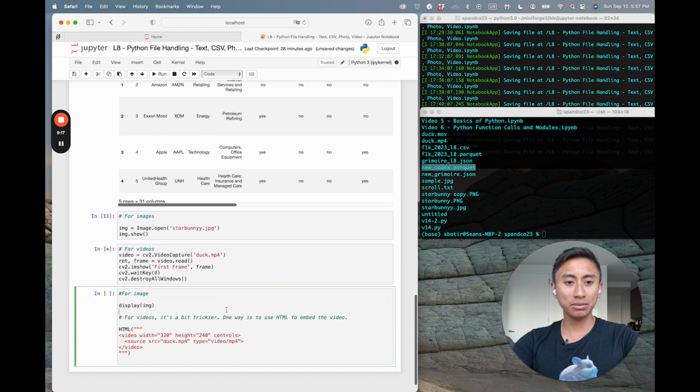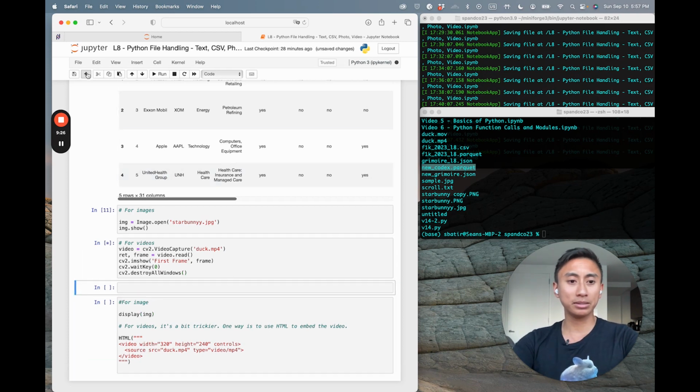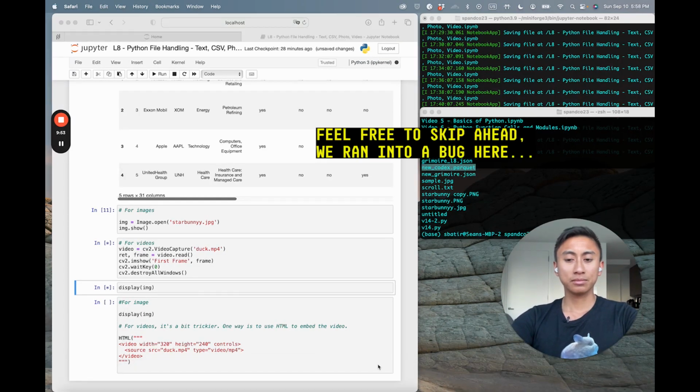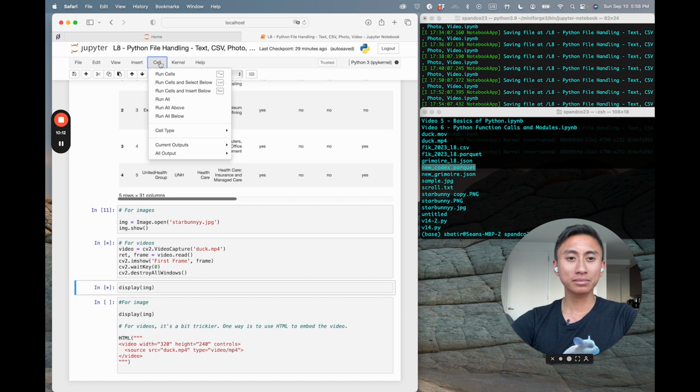All right, so now let's see how we could display these images in a manner that is more lasting. So let's split it up again, just so they don't get confused or overload on each other. So when I embed display image here, it's thinking, and let's see if we can render this. All right, so that is not running, so let's break that. Maybe we won't run display. Let's clear this cell.